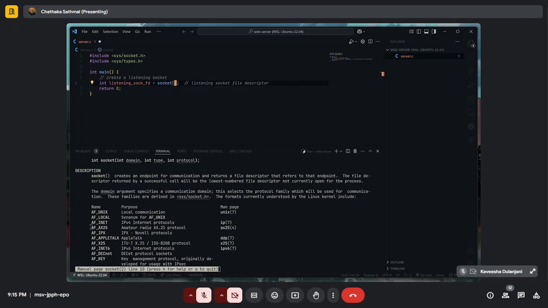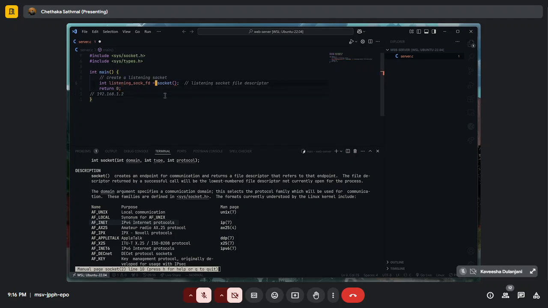If we use AF_INET, which is used for IPv4, the IP address is going to look something like this: 192.168.1.1. So this is an IPv4 address.